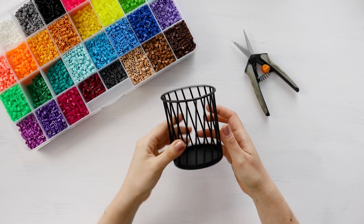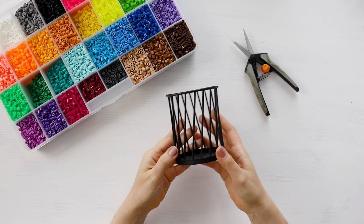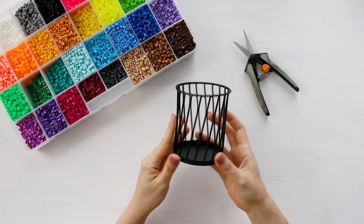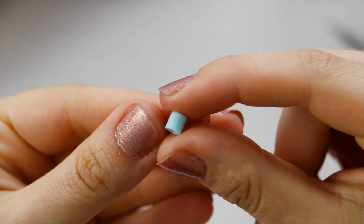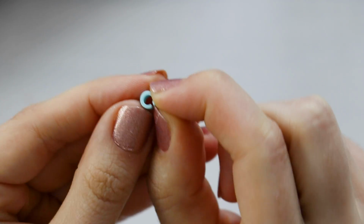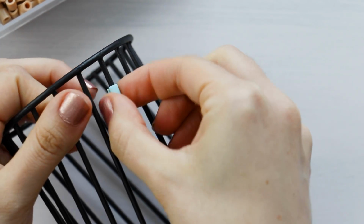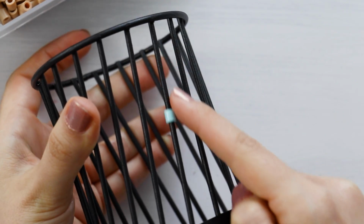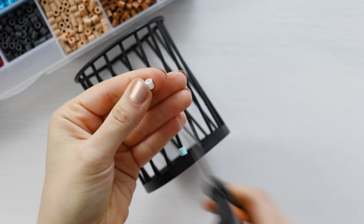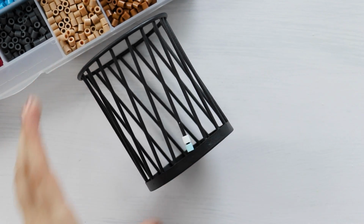You guys, this first one is so easy. All that you'll need is some kind of wire desk accessory like this pencil cup. Grab a perler bead and use sharp scissors to cut right up the side of it. Then just use your fingernails to open it up and snap it right onto the pencil holder. Repeat that with as many beads as you like in any pattern that you like.